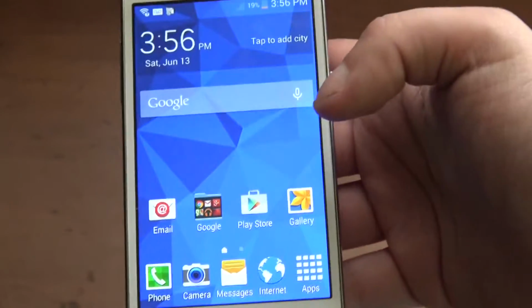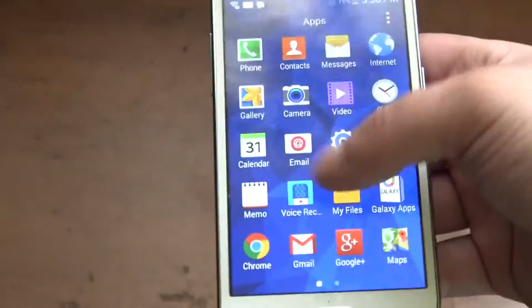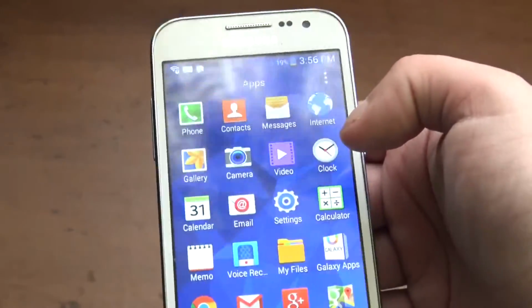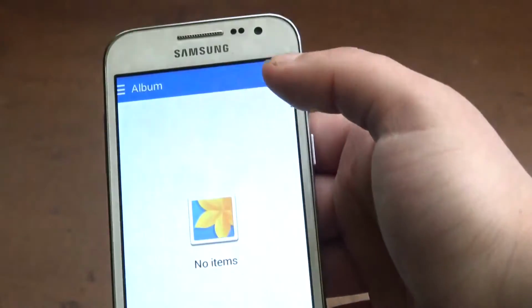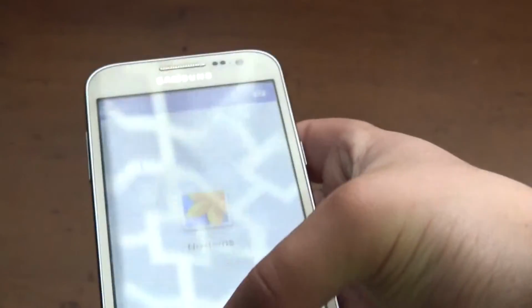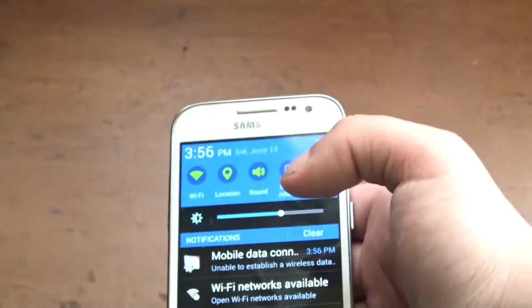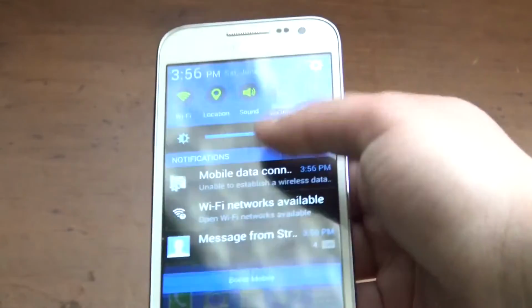Right there, and you see your smartphone is reset to factory reset, which means that nothing is going to be stored on your phone right there. You see, nothing is stored on your phone right there. So that's it for this video, guys, on how to reset your Android device.